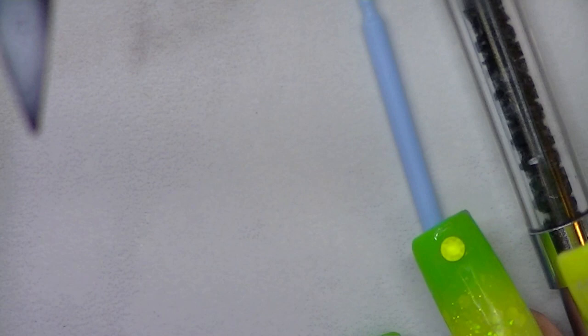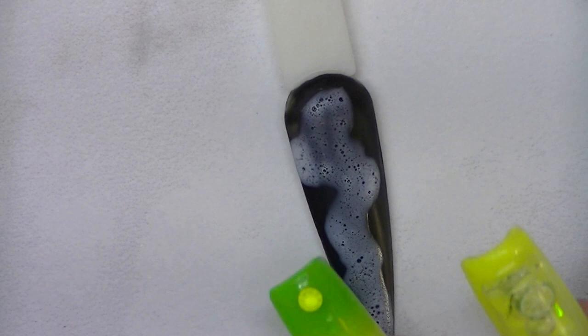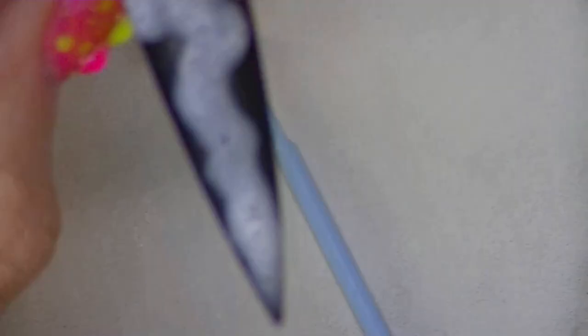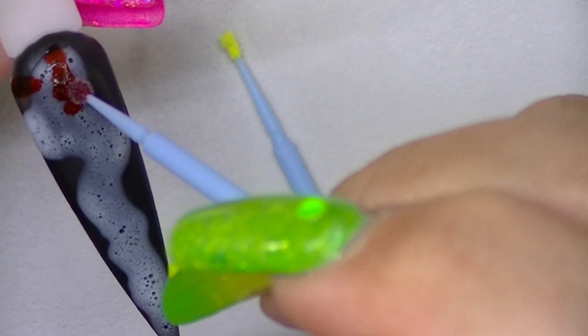All right, so the next thing I'm gonna do is apply some color to this. So I'm gonna take some alcohol ink and I'm going to put some on the tip of my dabber, so I don't want to spill it out and waste it, pour it out. And I'm gonna dab it to have some on there.